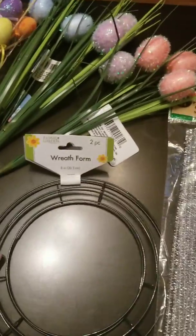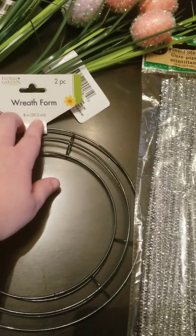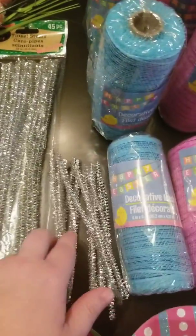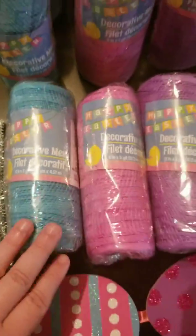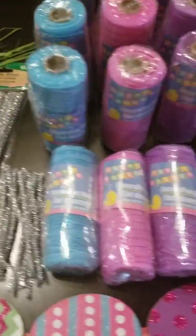You are going to need a wreath form. This one is a 2-pack. This is a small one, an 8-inch. You're going to need your pipe cleaners that we're going to cut in half, and then your Deco Mesh. These are all $1 each. Every single thing here I got at the Dollar Tree.